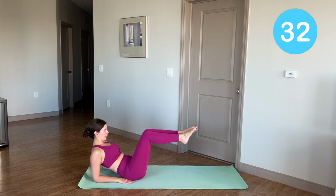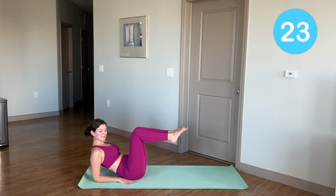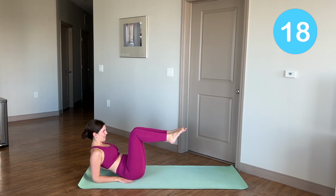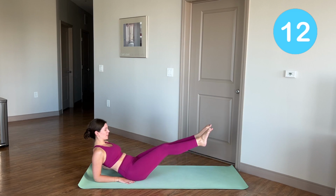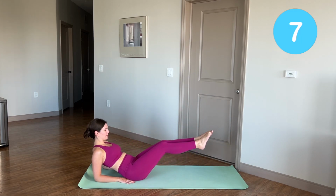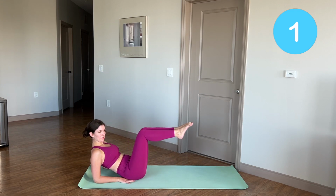What's super important here is that you're keeping a flat back and pressing up through your forearms, keeping your chest nice and lifted, making sure that you're not curving through your spine or letting your upper back sag towards the ground. And as always, making sure that your belly button is drawing back towards your spine so you're really working and engaging your core in this move. Only 10 seconds left. Almost there in 3, 2, and 1.